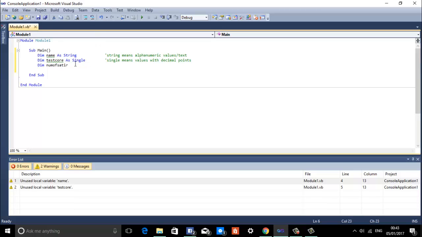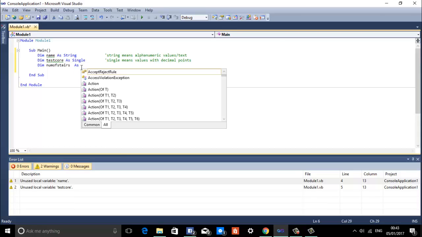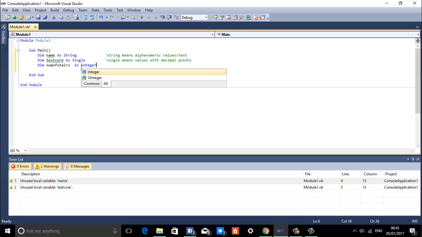You can think of it as the number of stairs in your house. As integer, because we're telling the computer that the values that we're going to store in the number of stairs variable are of integer type. That means they are complete numbers.